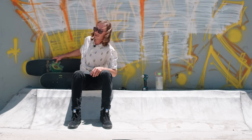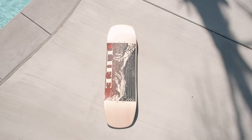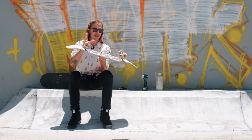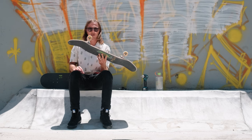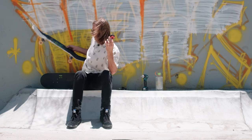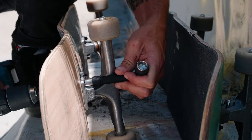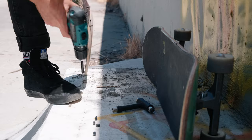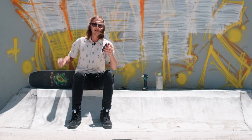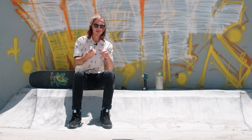Something I'm definitely going to be trying it on is this twin shape board that my friend from Sam Life Skateboards recently sent. He hit me up and asked if he could send me a board and I gladly accepted. It's a twin shape, really cool, big board. A lot of people have the Andy Anderson board so they had questions about that. What's cool about this upgraded version is it's metal versus plastic, so you can reuse it a lot more without worrying about it breaking. There's also a lock mechanism for the drill bit, which comes included with the tool — so you basically just need a drill to get this done.